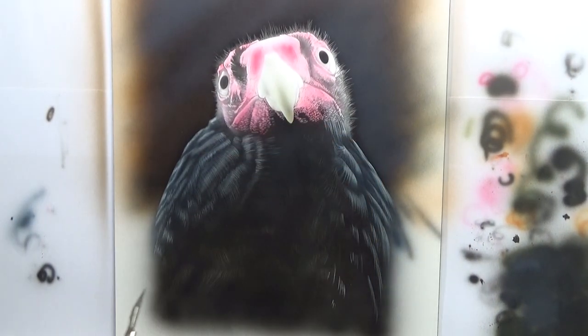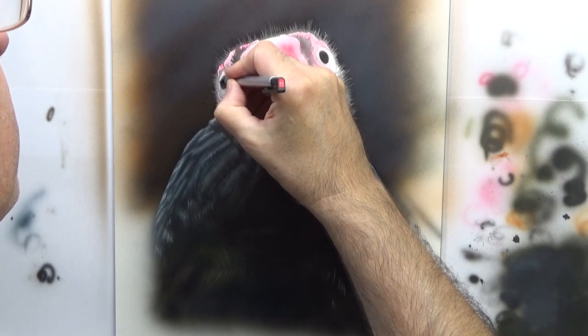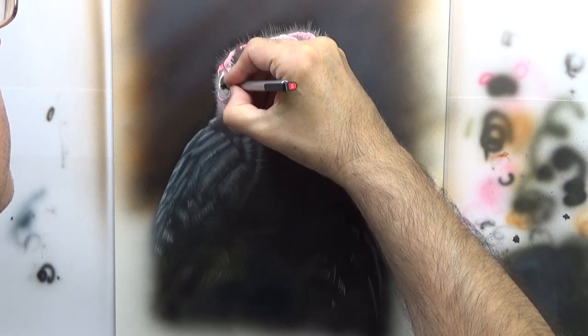It's the same process for the head. After the initial spraying, in there sculpting out the detail with erasers and scalpels.